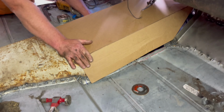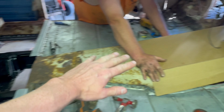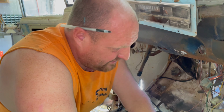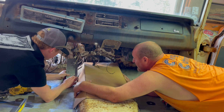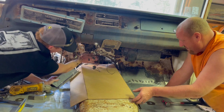See if she'll fit. First test fit here. Don't know what's going on there, but it does have a nice, good shape to her. She's very nice and sleek. What do you think about it? What needs to be done? I need to hire somebody to do it. Here's my piece. Made her all wrong. I have this piece in here, then roll that into it, then flat right here.